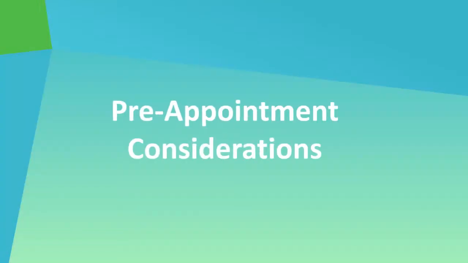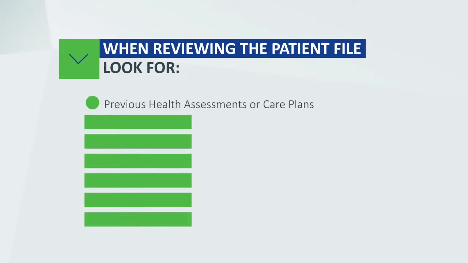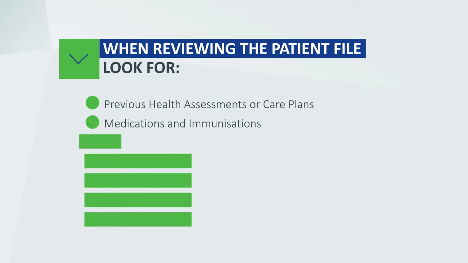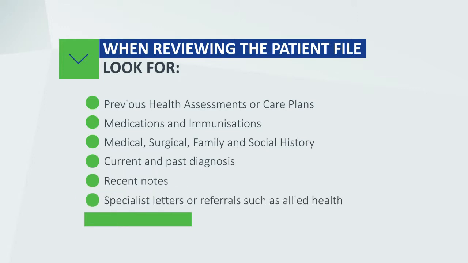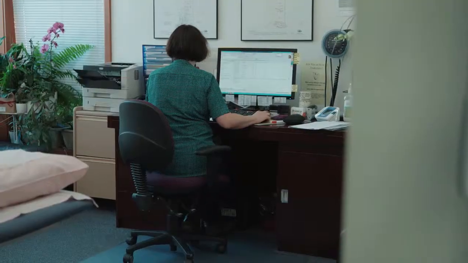It is recommended that prior to the patient consultation you take time to look at the following: previous health assessments or care plans, medications and immunisation, medical, surgical, family and social history, current and past diagnosis, recent notes, specialist letters or referrals, allied health or other healthcare worker services, and any past results. Reviewing the patient's past history before they arrive allows you to gain a good understanding of their current and previous health status.